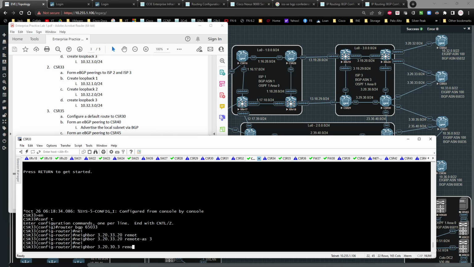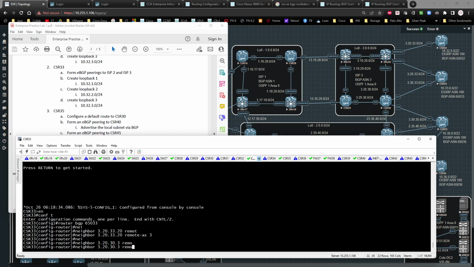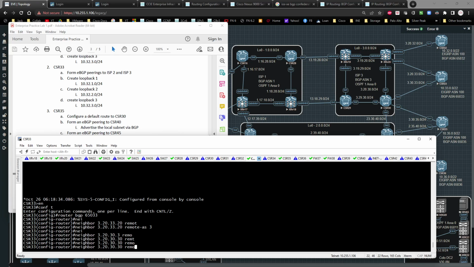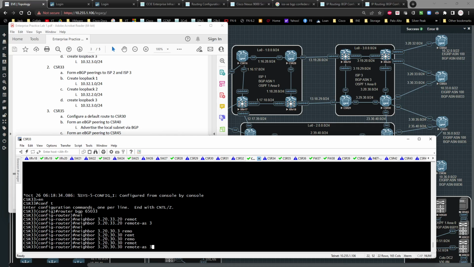Oh, I made a mistake. I thought it was both ASs, but that's okay. Remote AS. I can't do the local device, so it's got to be 30. Remote AS of 3.